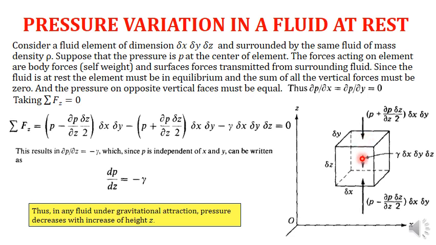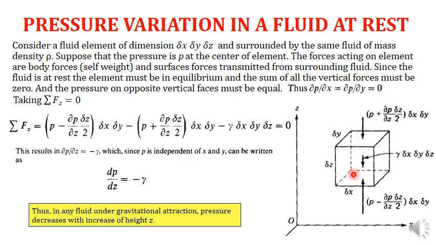P is the pressure that is exerted at the center of this fluid element, and if we come up from the center till the top surface, the change of the pressure in between can be added to the pressure at the center of the element. That is an additional differential change of the pressure that can be calculated in this way. Delta x into delta y is simply the area of this plane normal to which this pressure is acting. In this way this force can be calculated for the top surface.